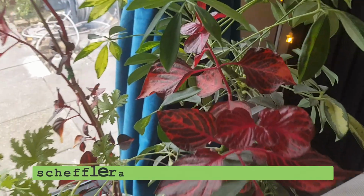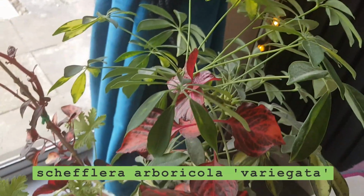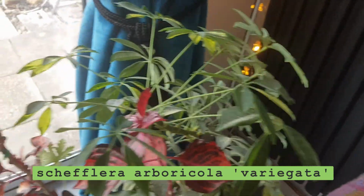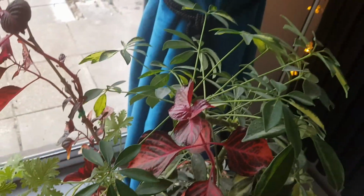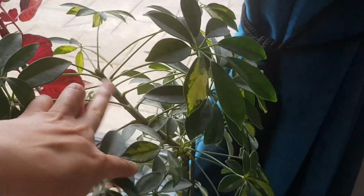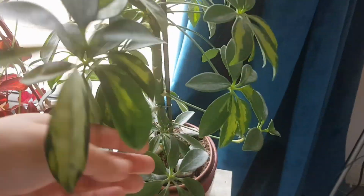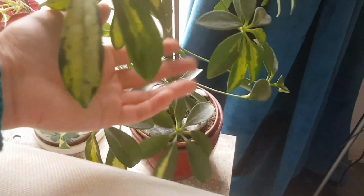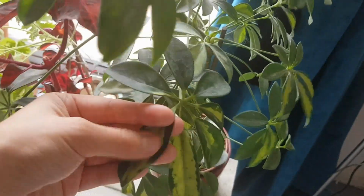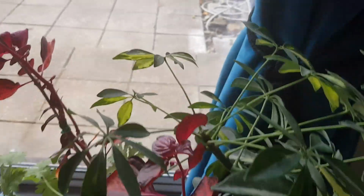And then the last one that I've got lined up on the bench is this umbrella plant, which we got for something like £1.79 because it was reduced and half dead, or so they thought, the garden centre people. And it's doing really well. I've had it for a couple of years now, and it's put on this new growth, and it's variegated. I've been to people's houses and they've got ones like this that are like 4 foot tall and enormous, and I'm super jealous. I wish mine was 4 foot tall, but it's thinking about becoming 2 foot, so it's thinking about it.